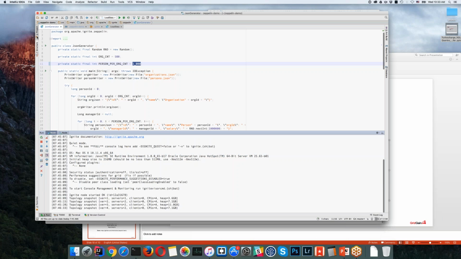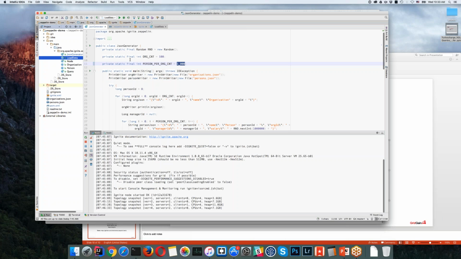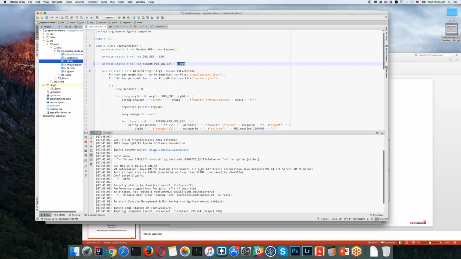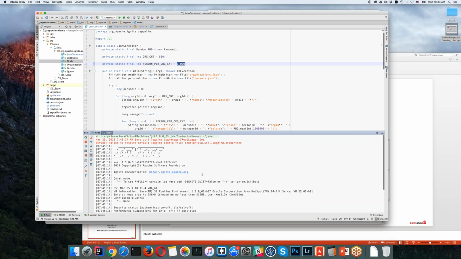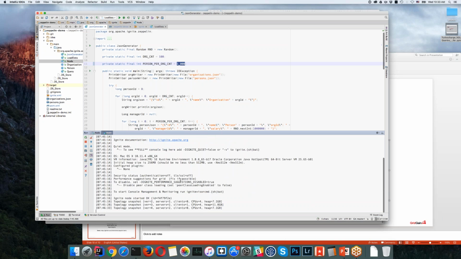When you download the Zeppelin demo, you get a nice Maven-based project, and you can just click on this node file, and it will run on any IDE, such as Eclipse, and you can start 2 nodes. So you can see that we have 2 nodes in Apache Ignite, and we can confirm that they are 2 servers.